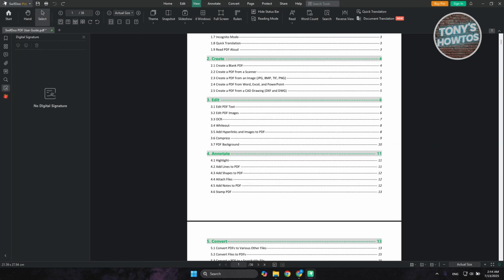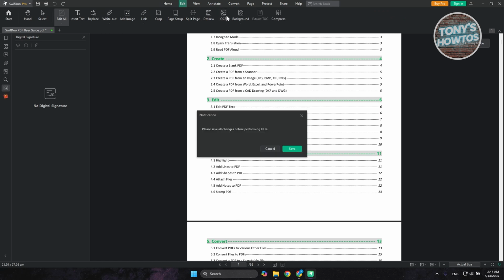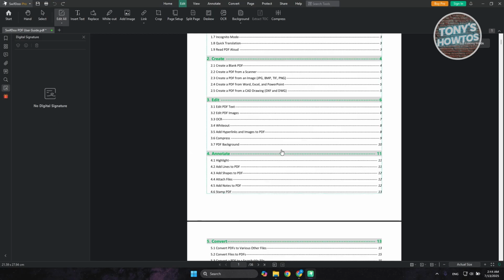Now, let's go ahead and discuss the features that you could use here. First is the usage of OCR. What if your file is just a scan or an image? Well, the great thing about SwifDoo PDF is they have a high accuracy OCR. You can access this under the Edit section, and as you can see, you have OCR. You can literally take a scanned PDF and convert it into editable text or even just make it searchable. And the best part is you can choose which parts of the page get scanned if you don't need everything.